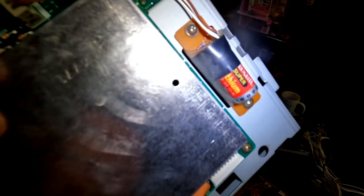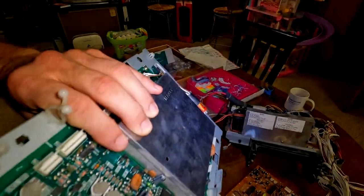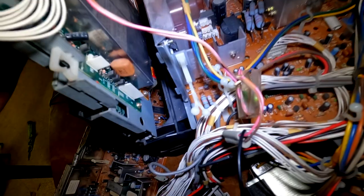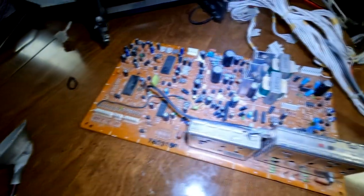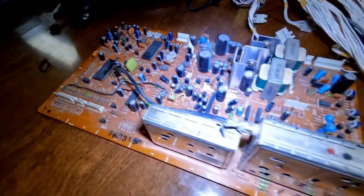And then finally, it all climaxes with this battery down here, which I'm going to have to do something about, because this super lithium Maxwell battery can explode or leak and then cause massive amounts of damage to the boards that sit under it, because this sits right in this position normally right here, and all that battery acid would then leak down to this board, which is the tuner and control board underneath. So that would happen, where that battery will eventually leak out behind there onto this board and cause all kinds of problems.